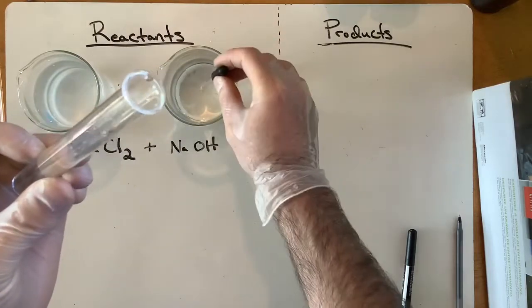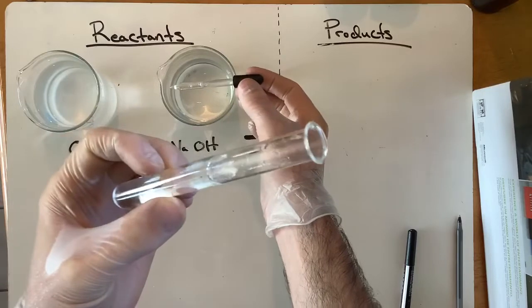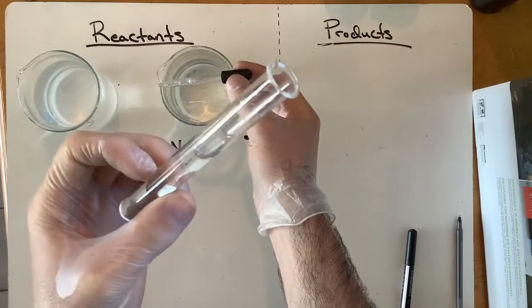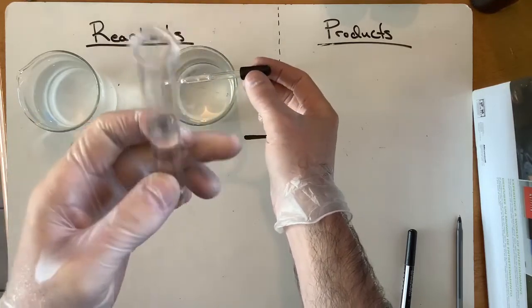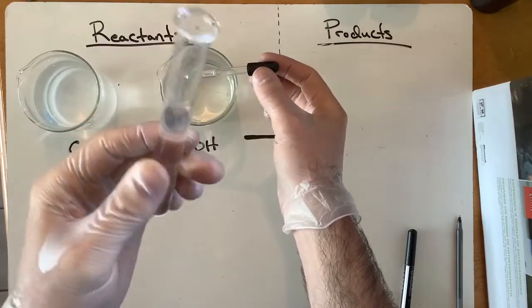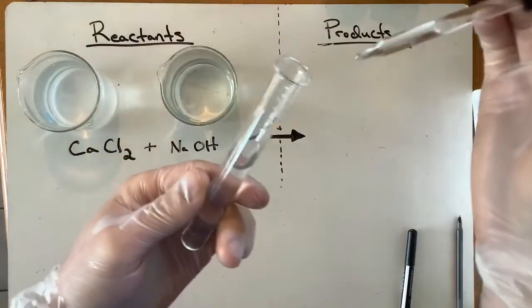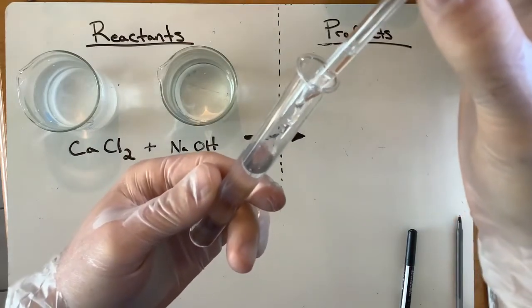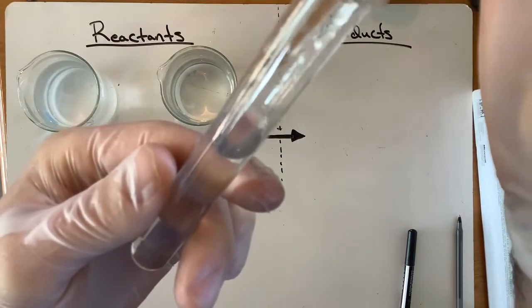And I want you guys, as this reaction takes place, to look for evidence of a chemical reaction. So take a look. Think, is there a new gas being produced? Is a precipitate or a solid forming? Is there a release of light or heat? Think about what those pieces of evidence are to know whether or not a chemical reaction is taking place. All right, I'm going to add a couple drops here and see if you can see that. Let me get nice and close to my camera.